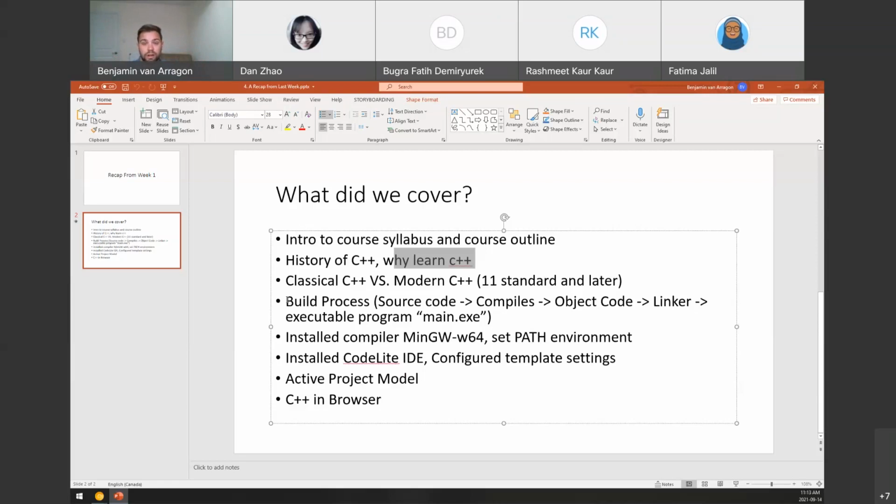And then we installed our compiler on our machine. We used the MinGW W64, and then we set the path environment. Remember, we downloaded, we installed. Now I know someone was having problems with getting it installed. If you can't get it working, make sure that it's on the right bit version for your computer, whether you're 64 or 32-bit, and then try reinstalling or restarting your computer, and make sure that you're an admin when you run some of the commands if it's not working.